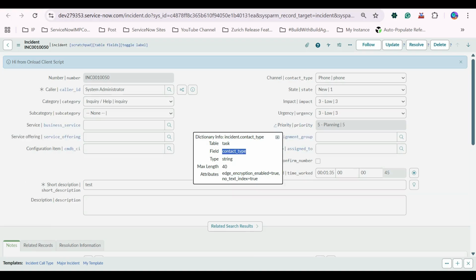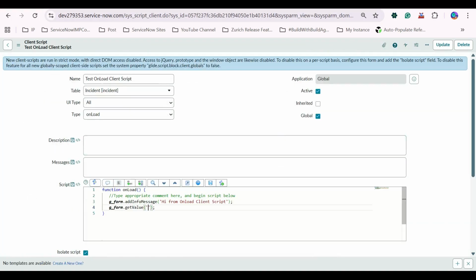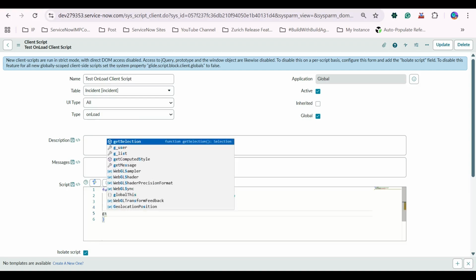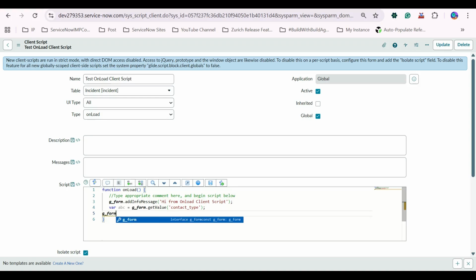This is the contact type backend value, and you have to get it in some variable: abc equal to g_form.getValue, and then g_form.addInfoMessage, where we pass the variable abc.